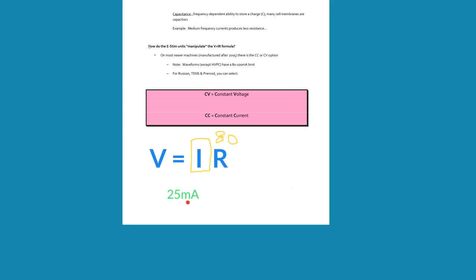So you turn the machine up to 25, and you're using new electrodes, and you have cleaned the area. I'm just going to make up a number for resistance here. Let's make it easy. Let's make it 4 ohms of resistance under all the electrodes. So in this case, and don't worry about the units here, but let's just say you have 25 units here and you have 4 units here. For the equation, you're going to multiply 25 times 4, and you're going to get a voltage of 100. So that's on day 1.